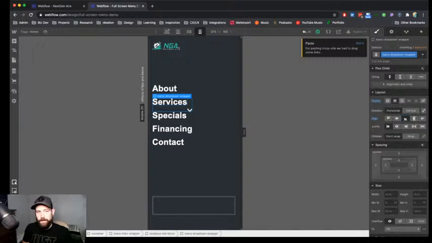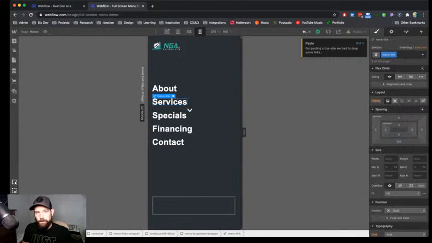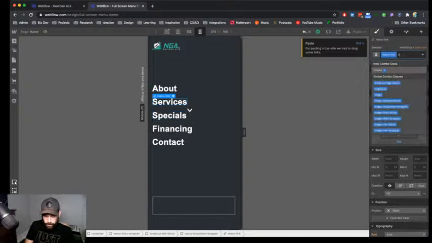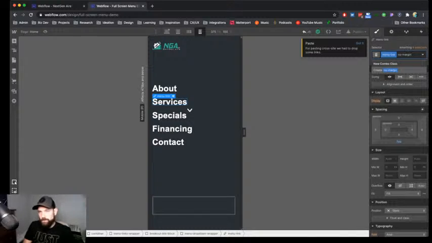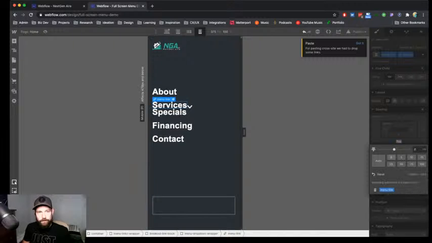So the reason this is coming down here is this menu link still has the margin that is applied to the rest of the menu links. All I'm going to do for this menu link is call it class no margin, or you can do no bottom margin, whatever you want to do. That way I'm not affecting the other classes. I can remove that. These will align together.